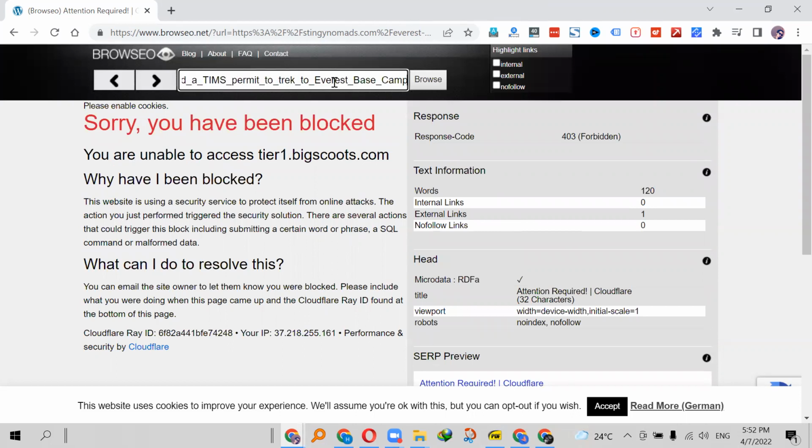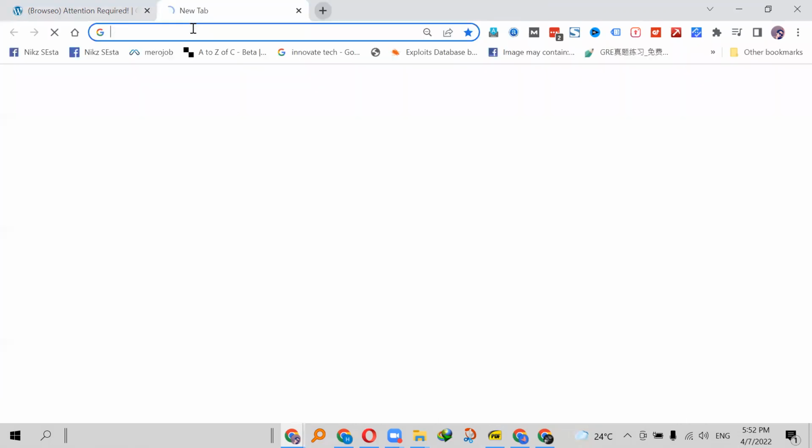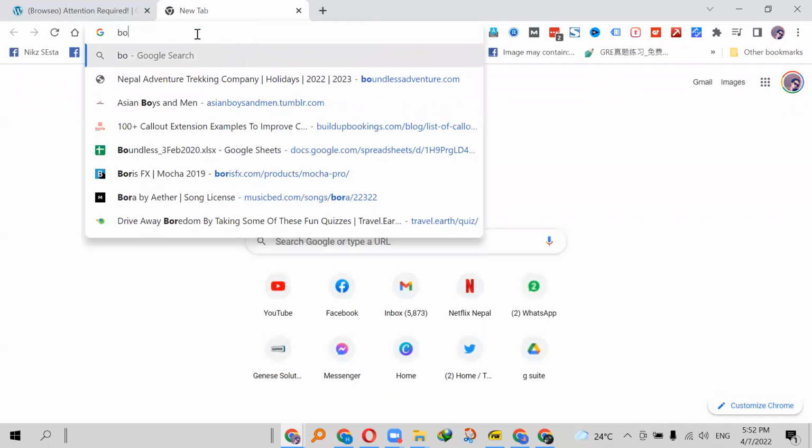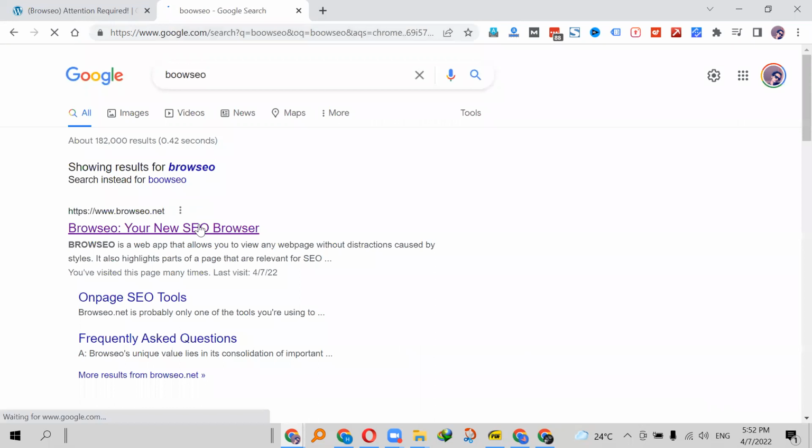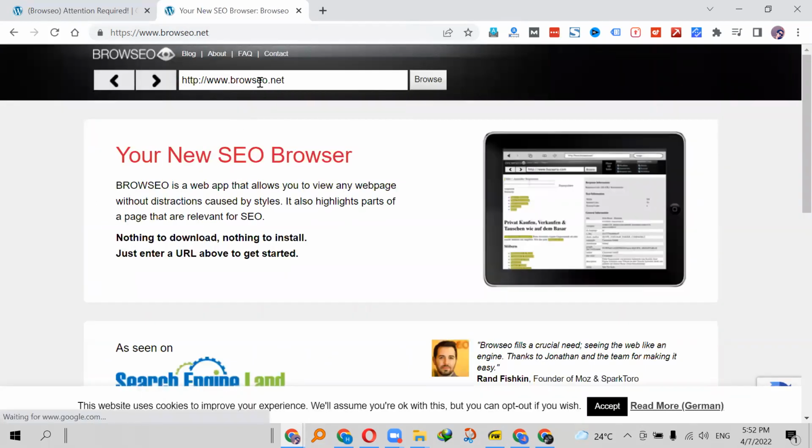So I need to maybe delete that. This is the only portion of the site. Okay, browse. Then the tab here, SEO. How the Googlebot sees your website. This is how Googlebot sees.